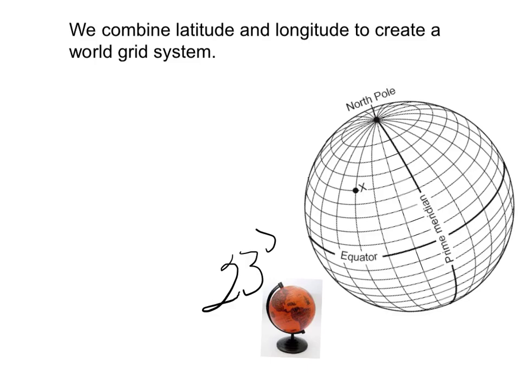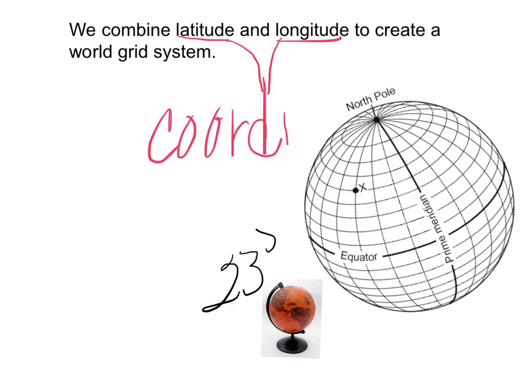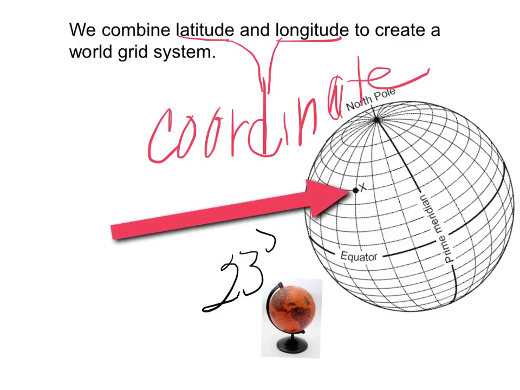Once we take both the latitude and the longitude and we add them together, we end up with a place where they intersect each other, and that is called a coordinate. And if you look here, right here is a coordinate. There's an X with a dot there, and it shows a spot where a latitude line and a longitude line have run together, and they have created a coordinate.